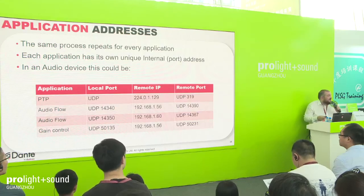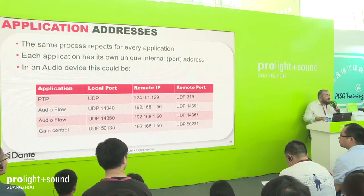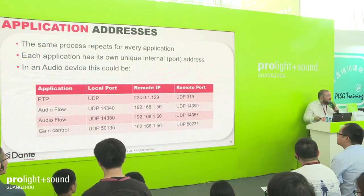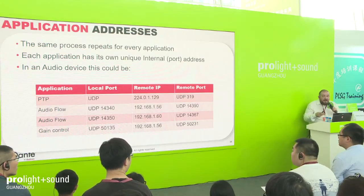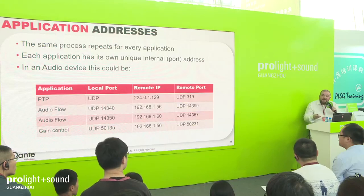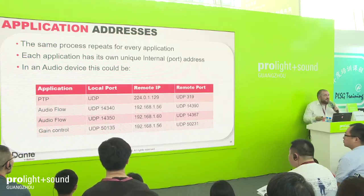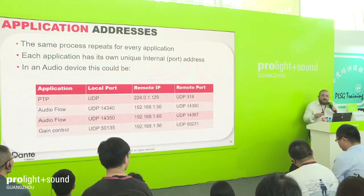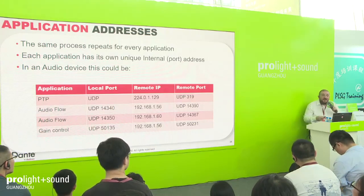So we work in exactly the same way with a Dante system that we would do using any other kind of application that you may find on the internet. That's why it works in very much the same way. And in order to do this properly on a computer system, we have to have what we call a full stack implementation. So people talk about layer 2 and layer 3 networks. In fact, what we're doing is a full stack, and we will come on to what that means in the next few slides.